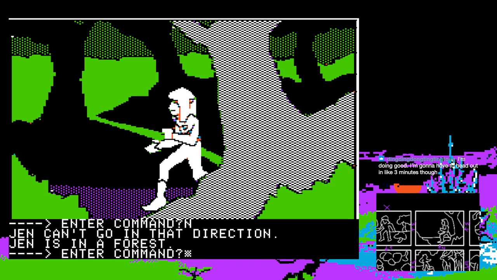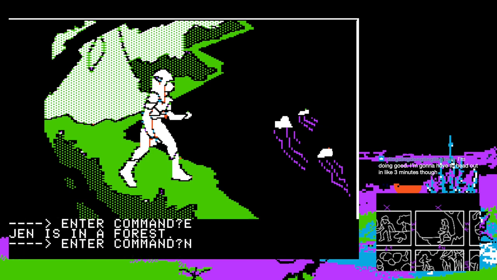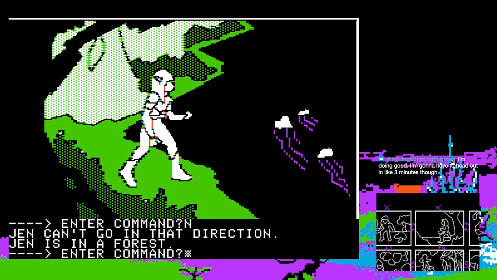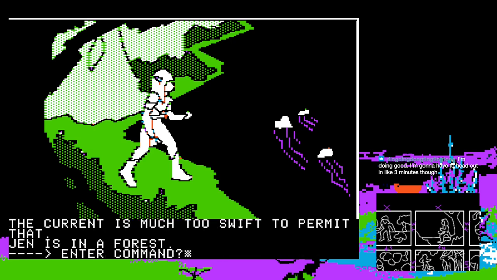Can we go north from here? No. Okay. So I think this might be the northerly limit of the map now. Let's just head back east to where we're beside the river. See if we can go north from there. No, okay. The game has been kind to us, so I'm going to try going east. But it probably says I can't go in the river. Current is much too swift to permit that. Cool. Okay, so we found a border now.